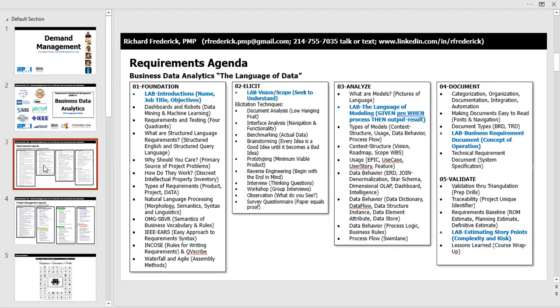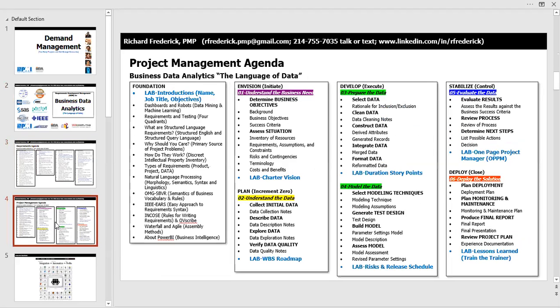I teach a class on requirements and project management specific to business data analytics. They're traditional, regular classes like you would take for any requirements course: elicit, analyze, document, validate. I just give more attention to data, especially under analyze. If you look under the analyze section, you'll see there's a lot more information about data. We've covered some of that in some of these sessions. I also do a project management course about data. Again, a traditional project management course, but it focuses on data. It's color-coded to represent roles, which I'll touch on in a moment.